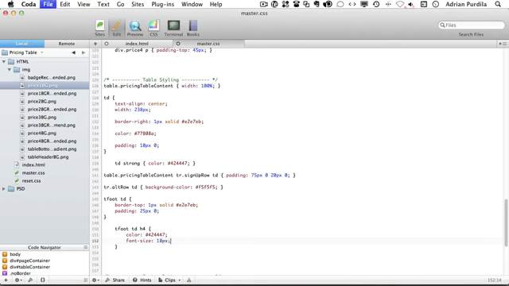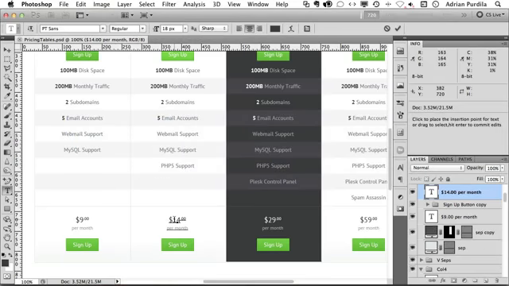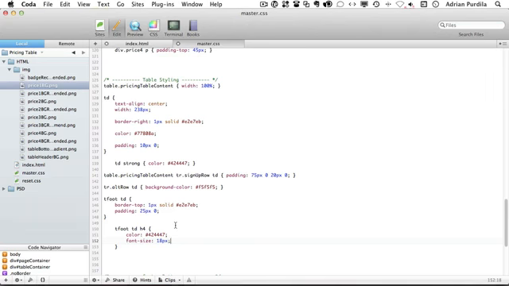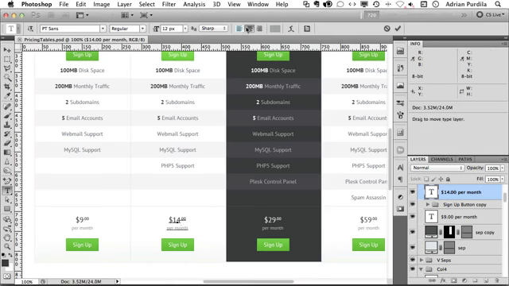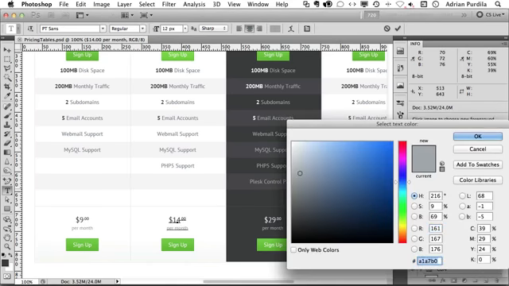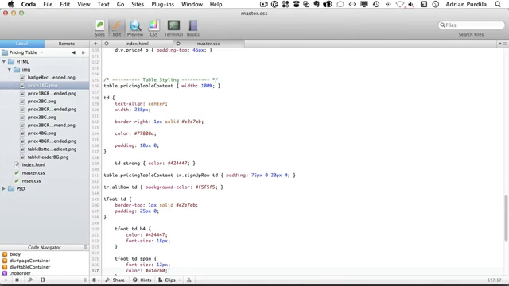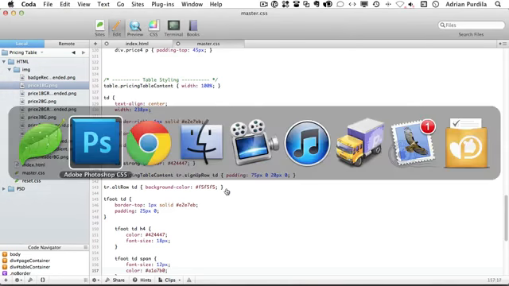I think it was about 18 pixels. Yep, 18 pixels. And then tfoot TD, and let's target that span. Now the span will be font size 12 pixels. Color is going to be a very faint color, A1A7B0. And let's see what else. Let's refresh.